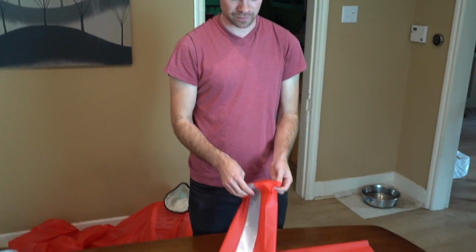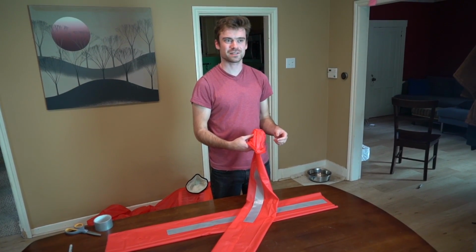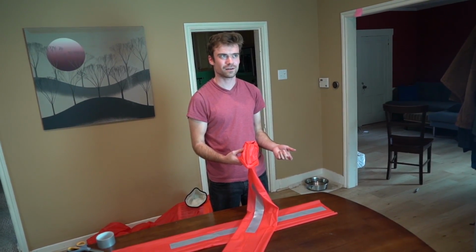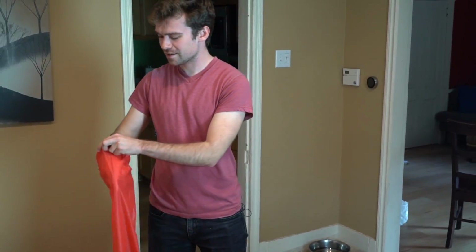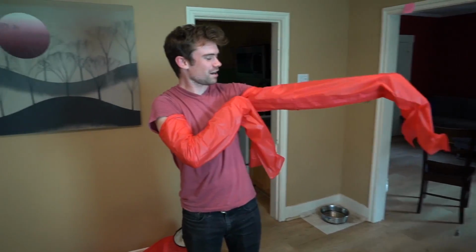All right, time to turn these puppies outside out. I loved it when I figured out what the opposite of inside out was, because I'm like, outside in? No, that's still reversed. Oh, inside in or outside out. Okay, we have sleeves. It's not wide enough to get around my arm. Sorry, my shoulders are too swole to wear this costume.